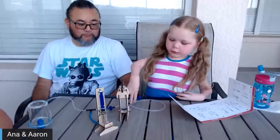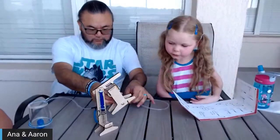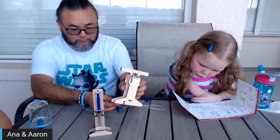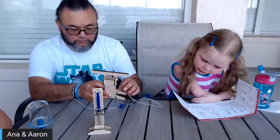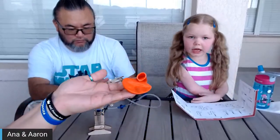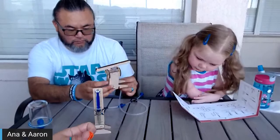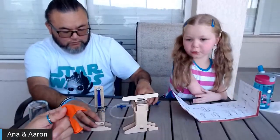You have to do it with this one too. Okay. So then it says, let's check what happens to the air-filled balloon in the vacuum. We got a balloon here. What do we do with the balloon? I don't know. It says it has to be air-filled. Let's read the directions step by step. Okay, I need that greenish blue thing.